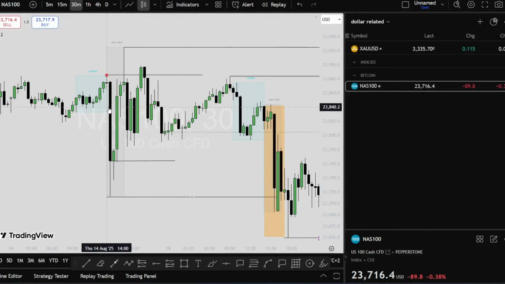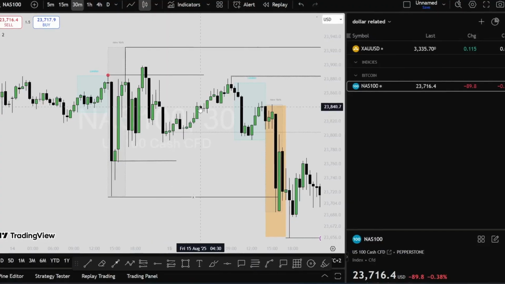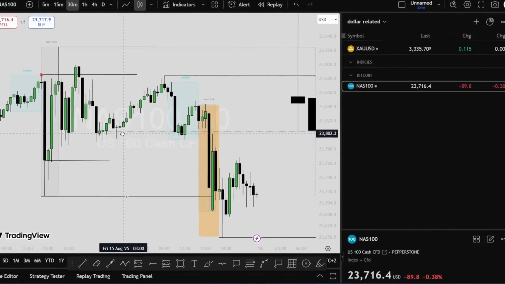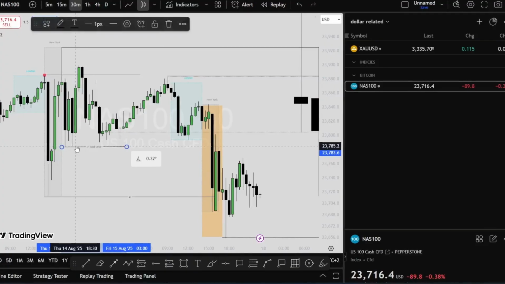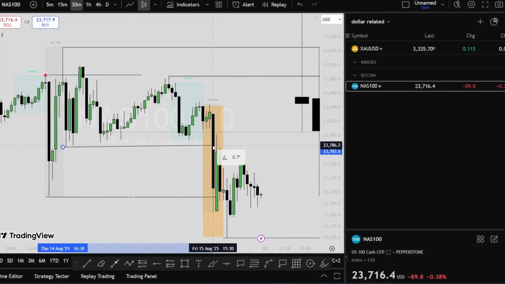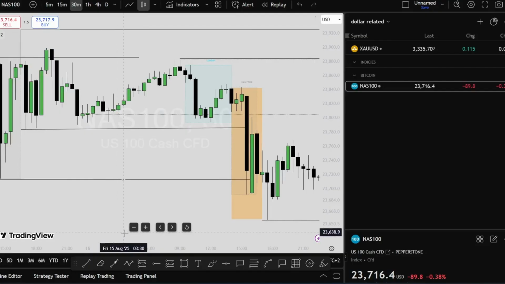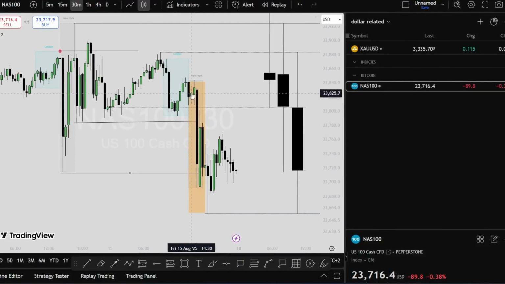But since Thursday, the whole of Thursday price started ranging until Friday. So this movement we're just avoiding, because it's just a simple range. We had our consolidation right about there, and our consolidation right about there. There was only one opportunity presented in the market, but I didn't take it. So we started consolidating, and then we left the consolidation with an expansion right about here. We left them.